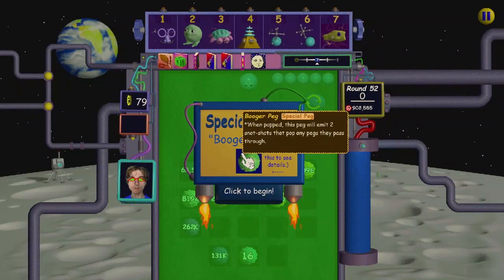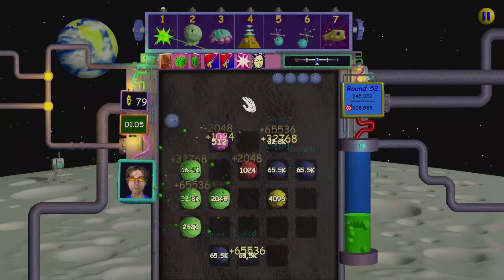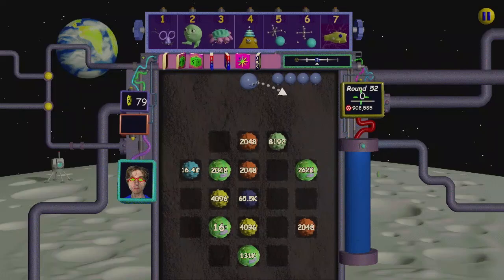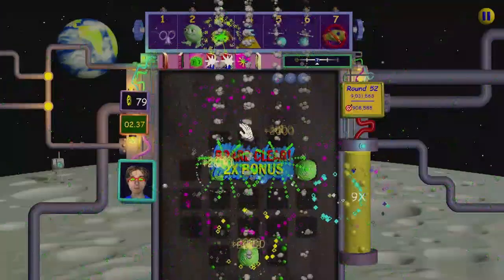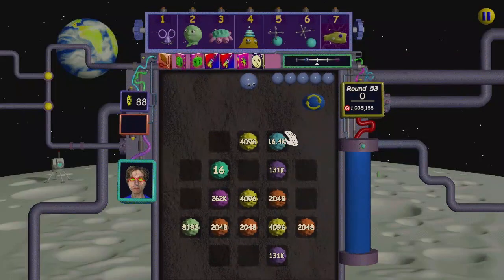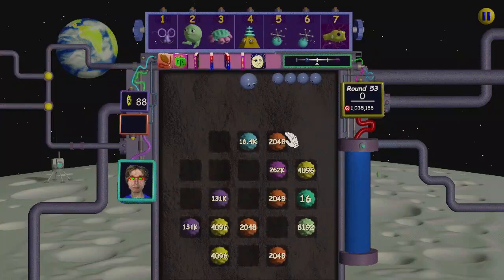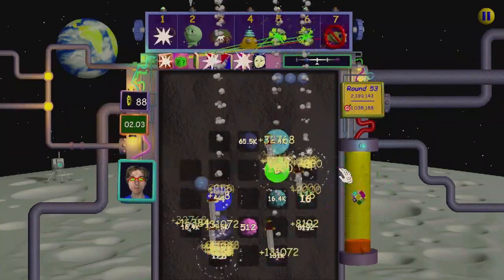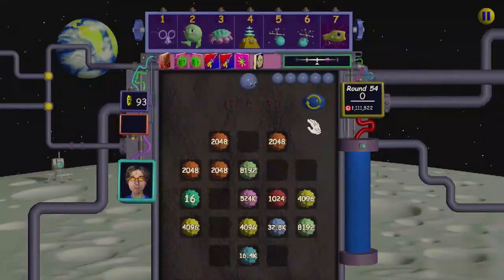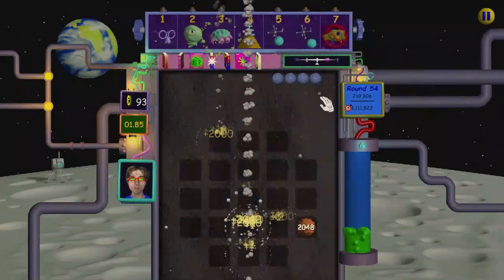When popped, this peg will emit 2 snot shots that pop any pegs that it passes through. Yeah, these special rounds usually are very helpful to the player. It's the boss rounds that start getting a little rude with how they decide to, you know, sort themselves out. So that's how those function. And by the time you get to the moon, by the way, that's when you get an extra chance at the Grab-O-Matic. So you can also go back to the black market and get a new corrupted item for your travels.